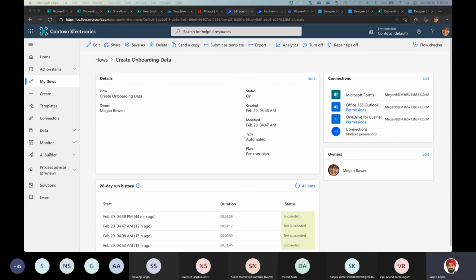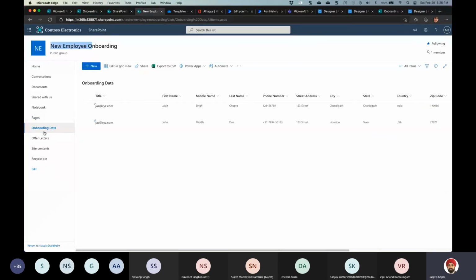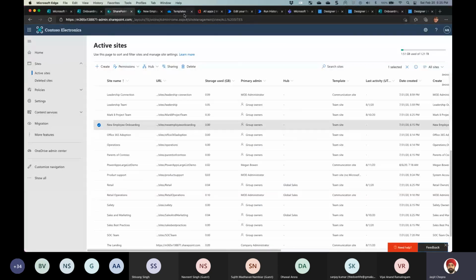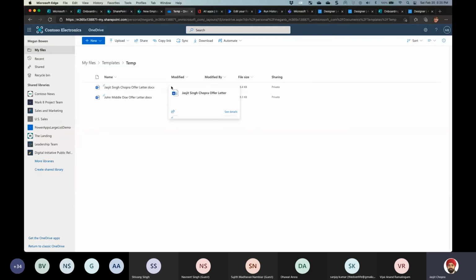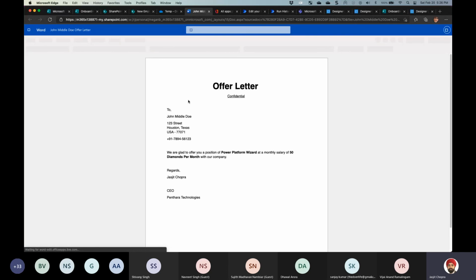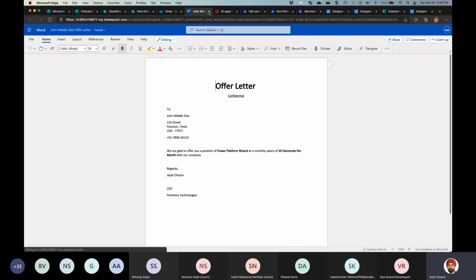Okay, let me see if we missed any question. Sujit says, why did we need a temp folder to convert to PDF? Good question, Sujit. Let me tell you why specifically. So let's go back. That is just my way of segregating that temporary folder, and just for me to know what is happening in the background, right? So if I go to offer letters, sorry, in my OneDrive specifically, where it is. So temp folder, you see, this is actually the Word document that's created, and this is just for my reference sake that this is how the Word document was filled in the first place. That's one option for me.